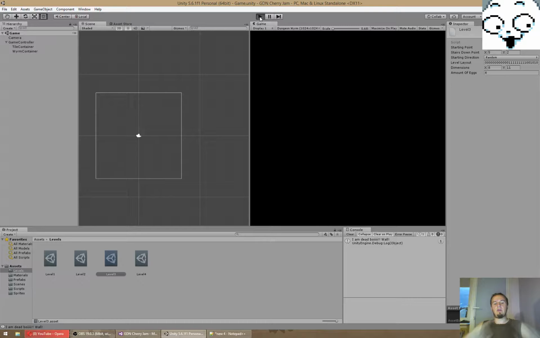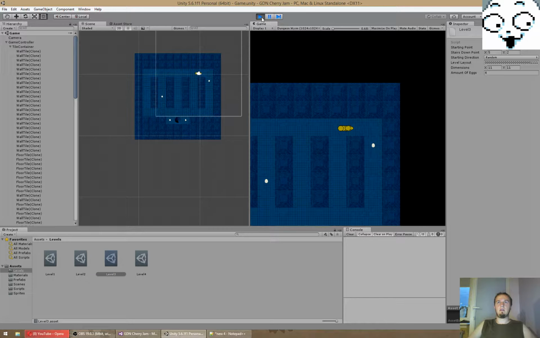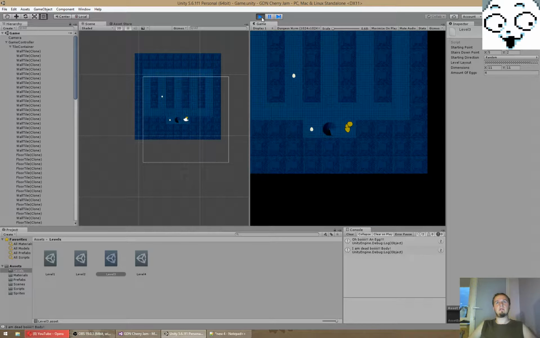I don't know what's wrong. I don't know where I did a mistake with this. But I cannot make rectangular, not square, maps work. And the staircase shouldn't be there.